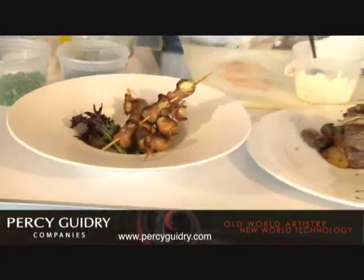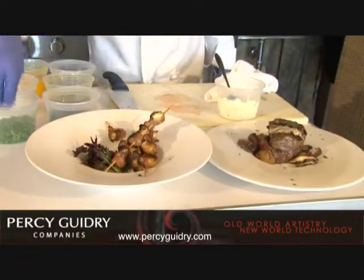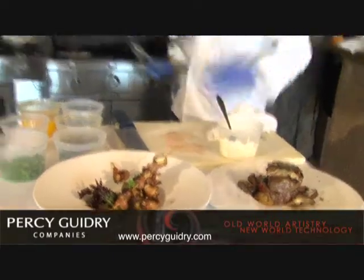Look at that — a little bit of color on there. You can smell it now, taking it off the grill. I can smell the bacon! And it's pretty simple — put a little bit of green onions for garnish and we're done. See how easy that was? We did all of this on the grill — two skillets and some tongs, that's it!